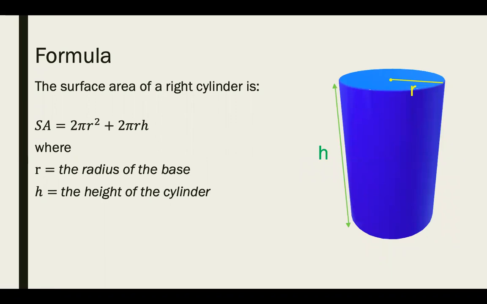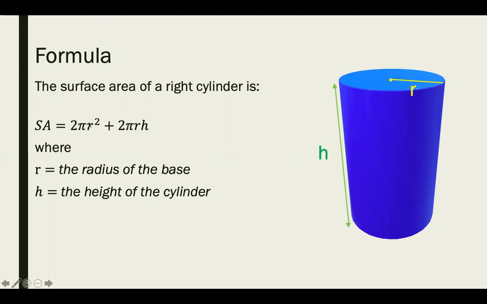So just like we talked about in the last video, the surface area of a solid is just the area of all the sides of the solid added together. So for a cylinder, we have the two circles that are the bases, the top and the bottom. And then we've got the side, which is kind of just one big curved side. And so this formula that we get for the surface area of a cylinder really comes from those things.